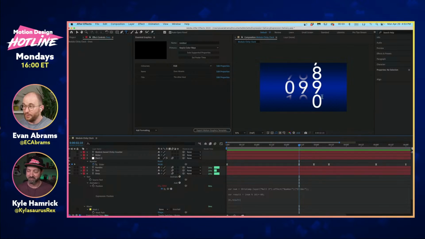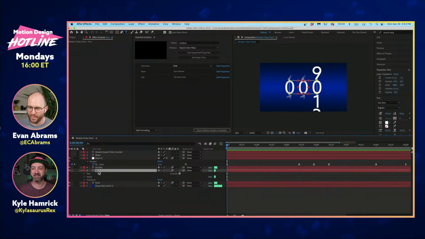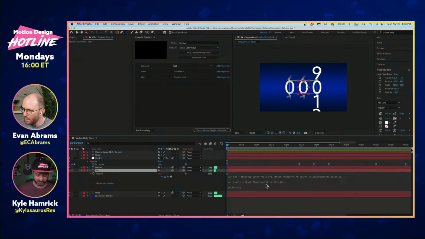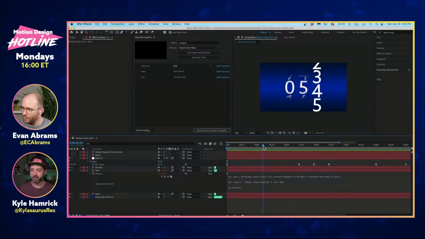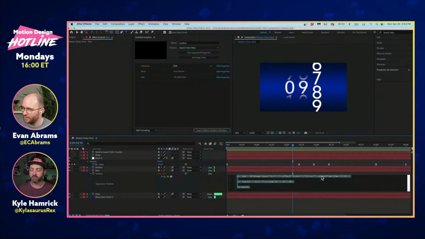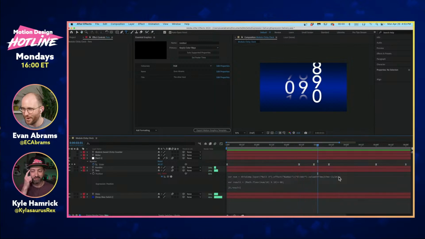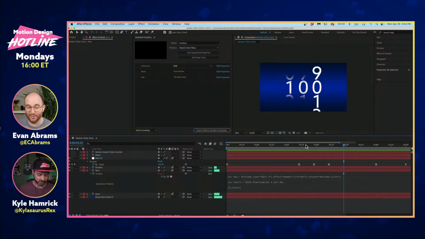So that's how we get this number clicking along. Clickety, click, click, click, right? The tens, well, how would you modify that to get the tens? Well, the number that I'm inputting, let's just divide that by 10, modulo that, and multiply that by -80. Now, I also want to make a little bit of a change to this, that I'm using that value at time that we talked about, so that this will update a little bit after the number comes in, and that's what gives you this click, click, click kind of deal, right? This one is offset and this one is offset, so you get that click, click, click.